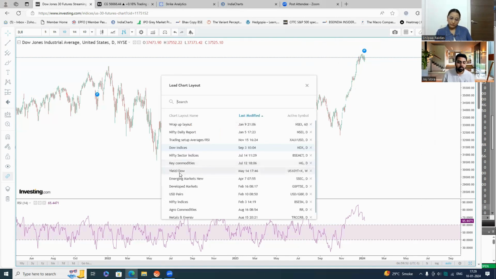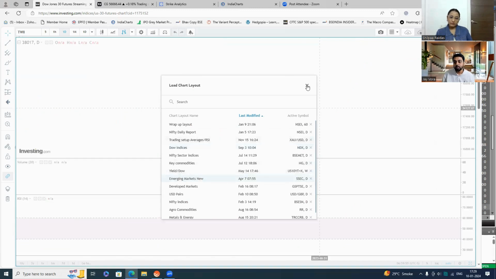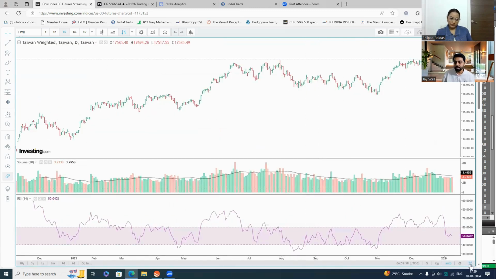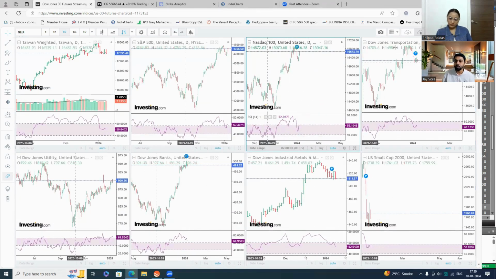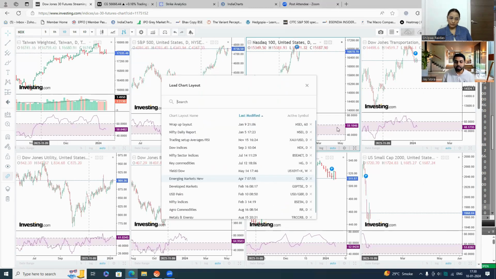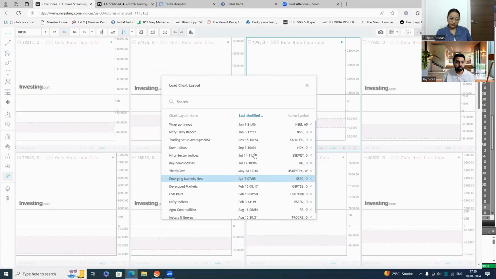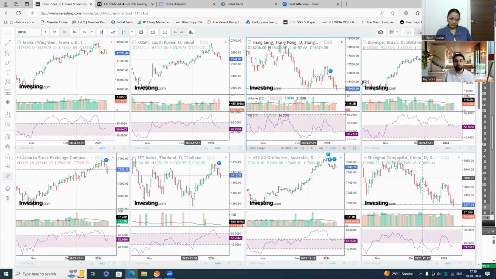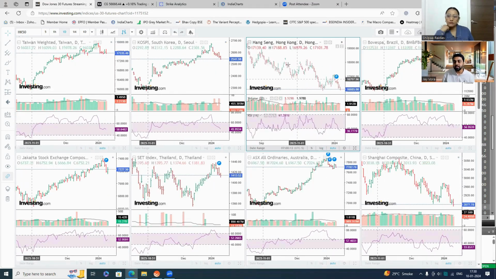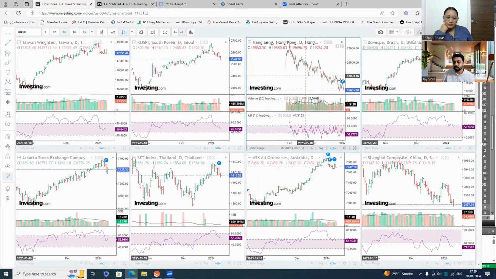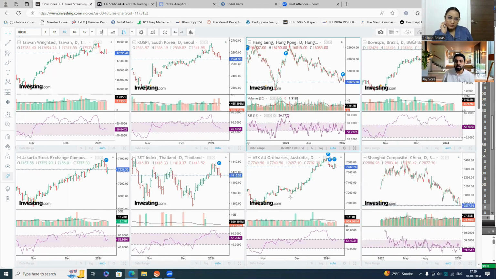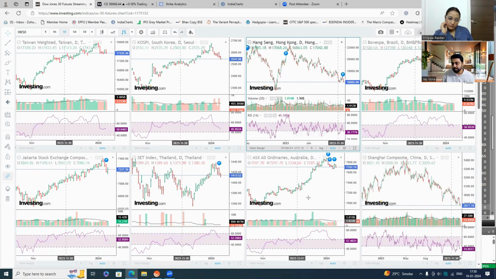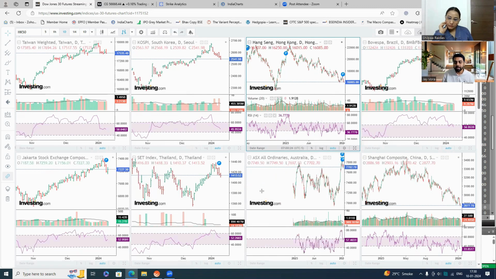So let me open the emerging markets. Over here as well, while everything may look very good in the short term, that is not really the case. You can see the Hong Kong index has been continuously sliding down. The Shanghai index has been continuously going down. The Australian index seems to be rising higher, but in the overall context, it has not even broken the 2022 high.